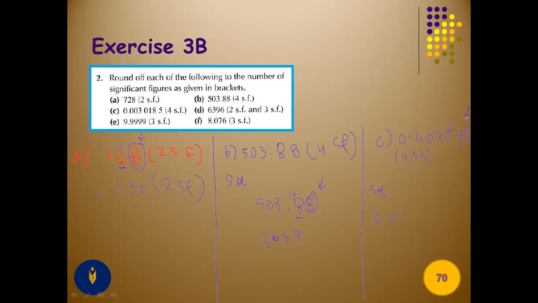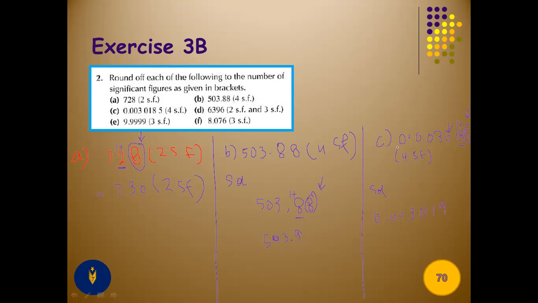So सारी game हमारी इस पे base करेगी. So 5 is equal to 5, so 1 हम underline value में add कर लेंगे. So 1 plus 8 is 9. 1 as it is, 0 3. और जो circle value होती है और circle के right hand side पे जो value होती है in a decimal, जब हम round off करते हैं तो वो ignore हो जाते हैं. तो 0.003019, इसका final answer.